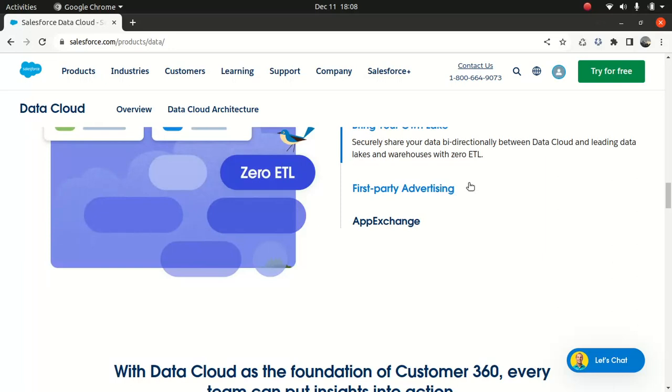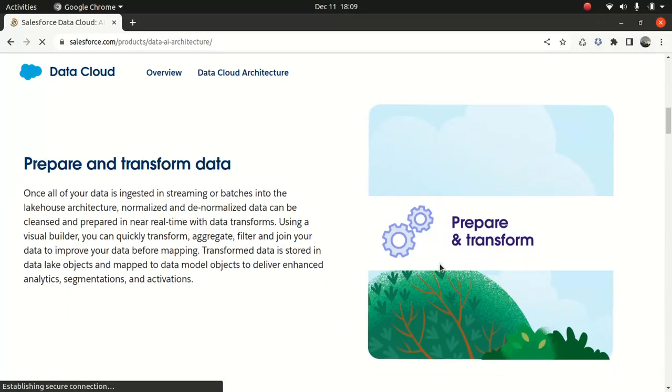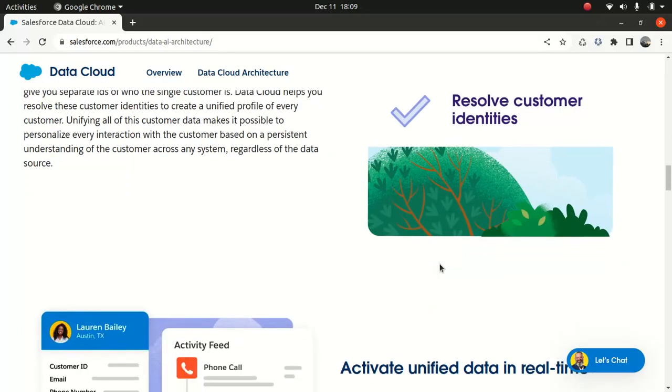So the place where I work, we are going to use Data Cloud because there are different use cases for it. But that being said, if you are working for a small industry and you don't really have too much data, if you have a machine learning team, for instance, then you don't really need Data Cloud. To be honest, you can build your own models, you can build your own forecasting, you can do whatever you want. And if you wanted to know about the Data Cloud architecture, if you're curious, you can go here and you can read through it. There's a lot of things you can do with it.